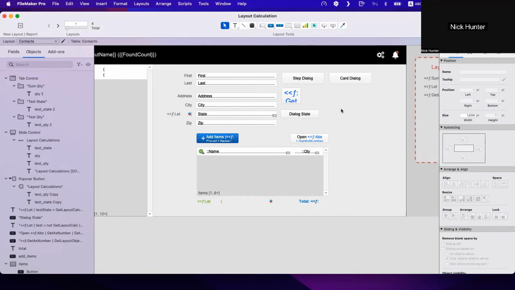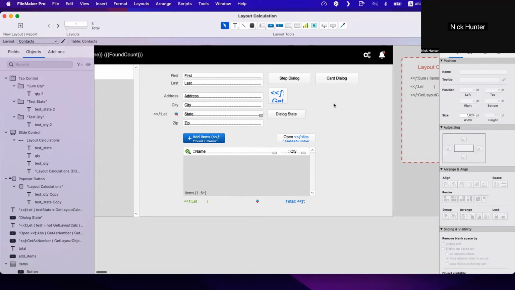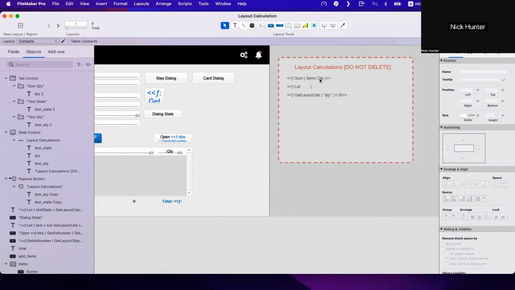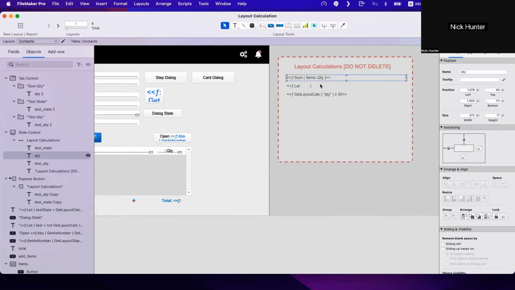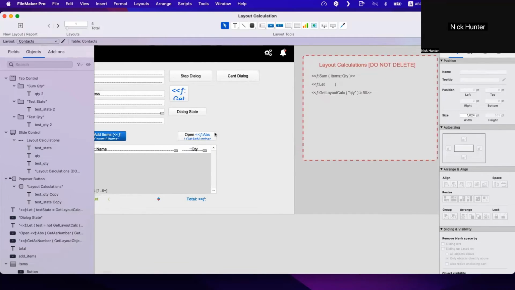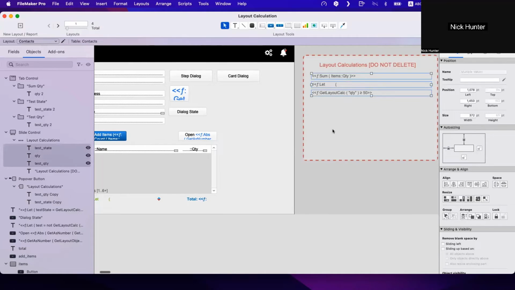Boom, that's it. But the demo I'm doing here is to avoid screwing up your layout, and to show you a very interesting way to put all the calcs you need outside, because you don't want to fill your layout with calculations, right? So you put all the calcs you need on the side, and then you call them when you need them.